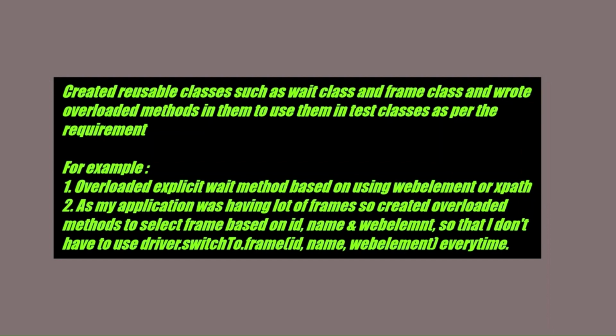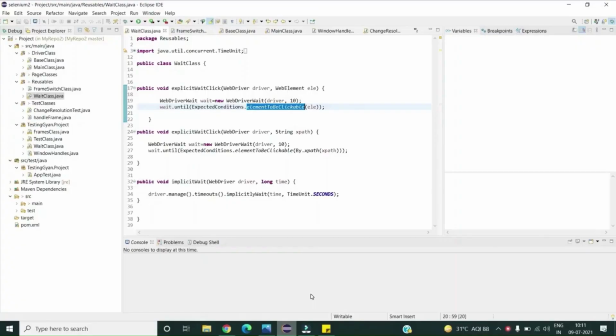Same way you can also explain an example using frames where you have created your own methods utilizing the Selenium frames handling, and you were passing the arguments as per your requirements so that you can use them in your automation project. Now let us see how we can explain this with the real example.